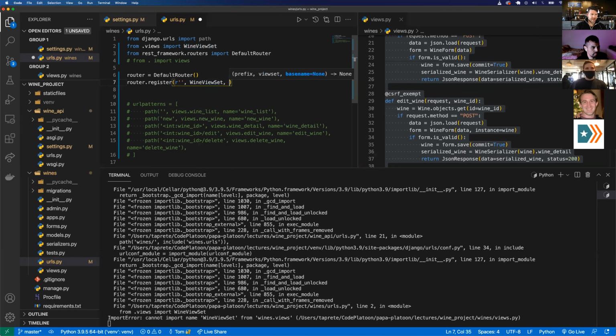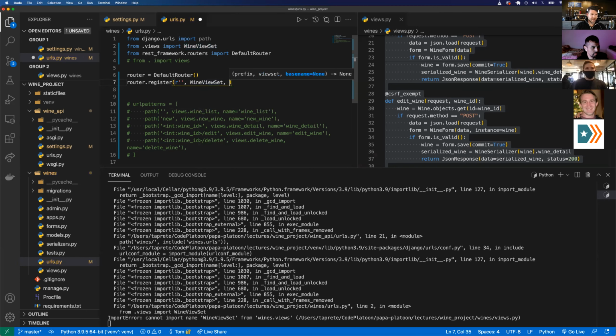I'm going to create a class, a wine view set, which is going to inherit from the view sets model view set class. And this has two attributes or variables.